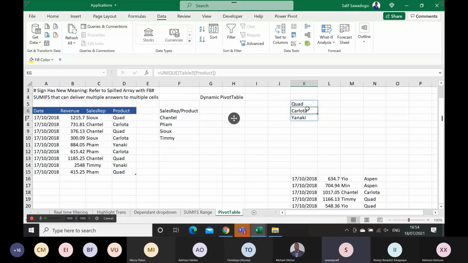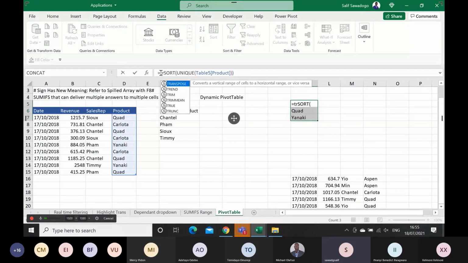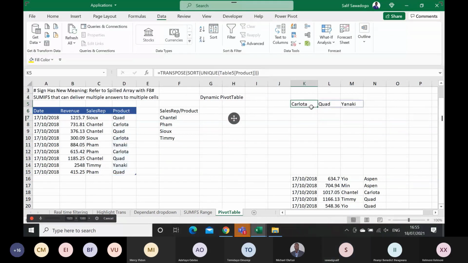I can sort them. And I don't want the products to be put in rows. I want them in the same row. I don't want them to be split in different rows. So here I'm going to use the transpose function, and I can put it at the beginning. Use the transpose of this. Close. That transposes my list.